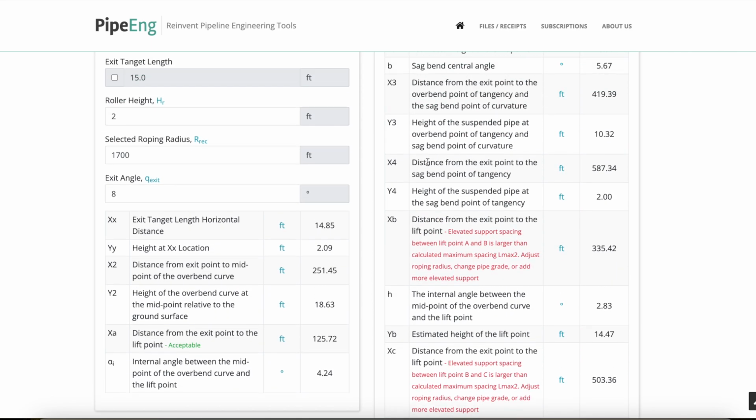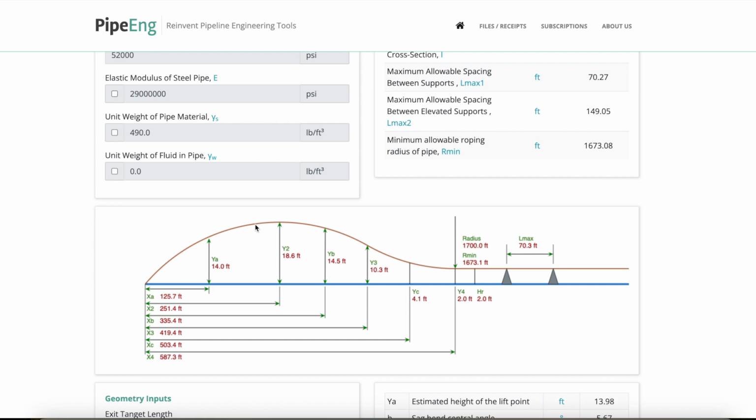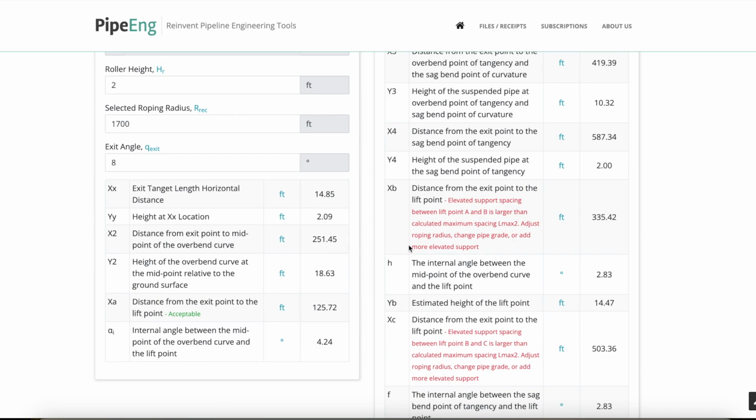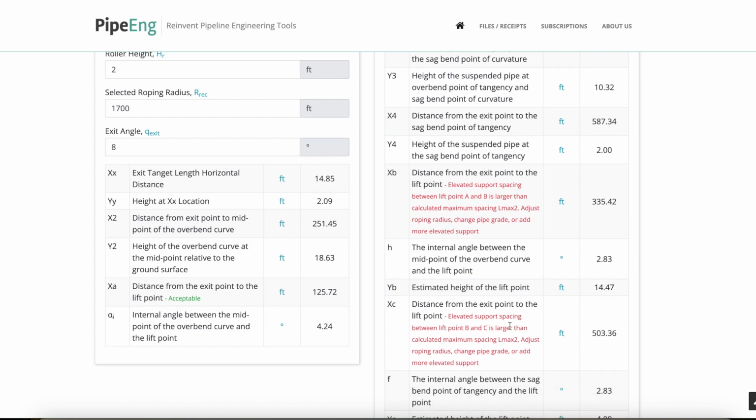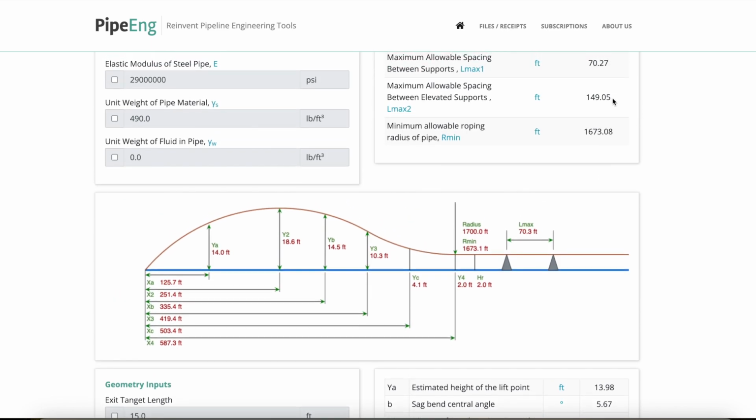The default, like I said, is 3 cranes, 1, 2, 3. But in this case, we probably need to consider adding more cranes in between to make sure the spacing requirement between the lifting point B and C has to be less than the maximum calculated spacing, which is 149 foot.